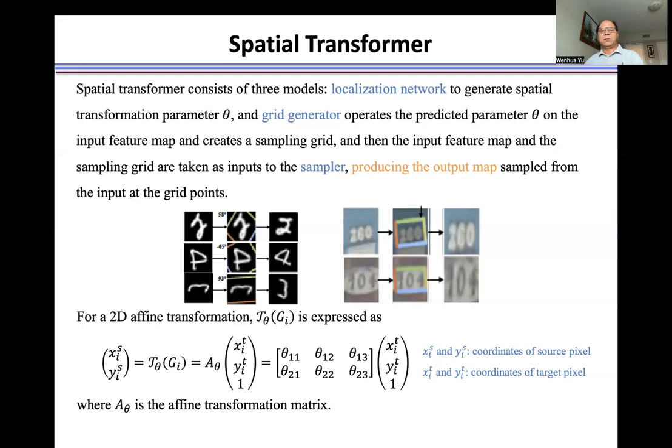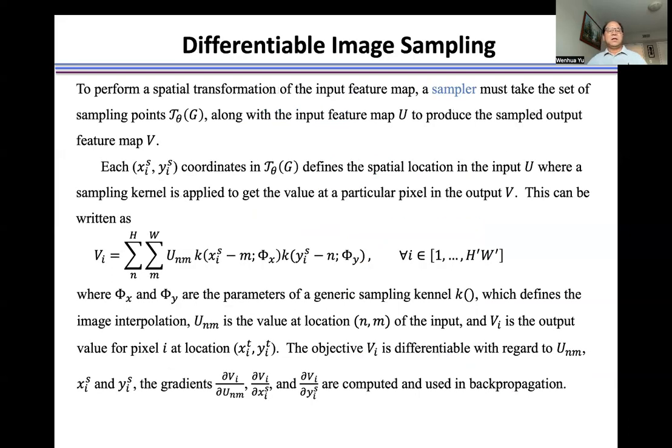For the sampler, we need to calculate the value at the different positions in the output feature map. Let's say V. For this V, we give an index I. This I is just the total number of the pixels inside the output image.